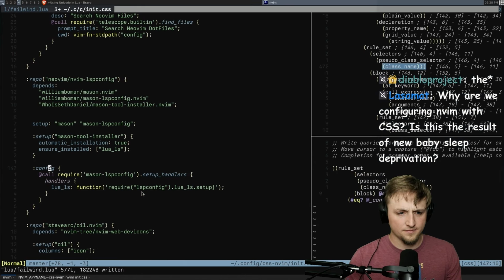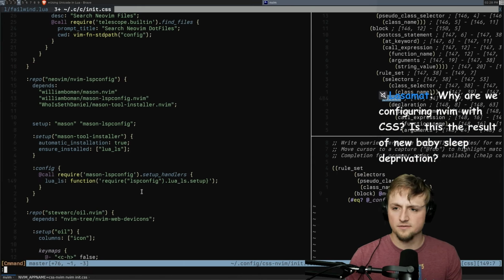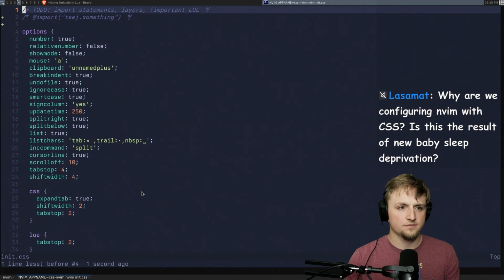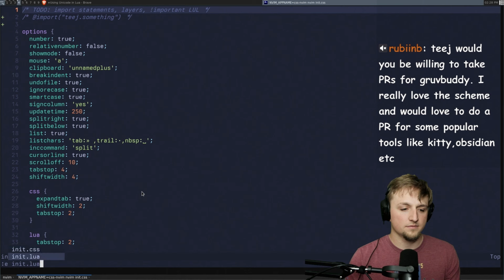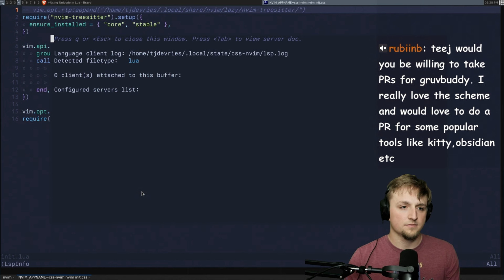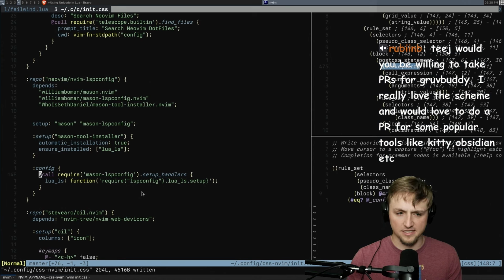Oh, set up handlers. Oh, this just needs to be like this, right? Dang, that's still not getting configured. I have no idea if this is working or not.